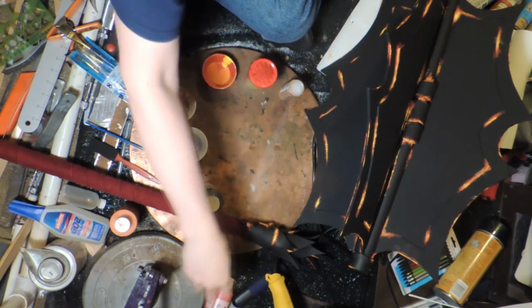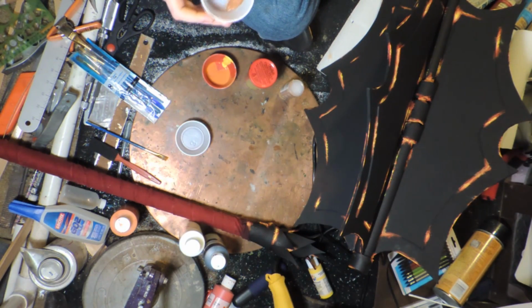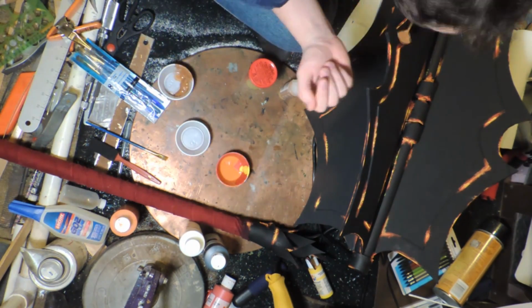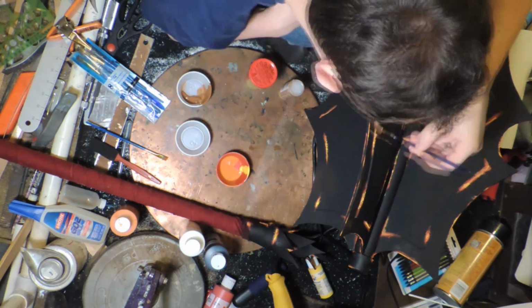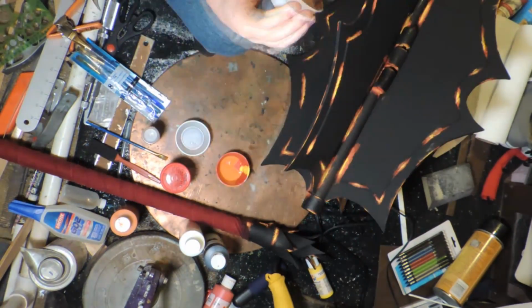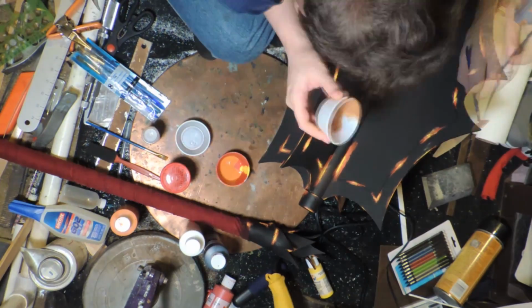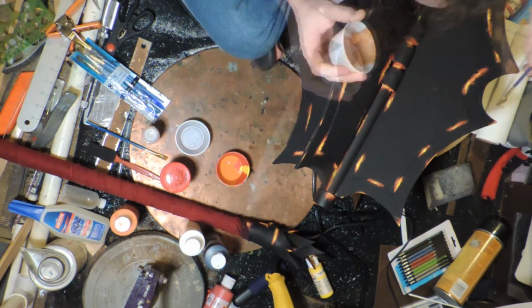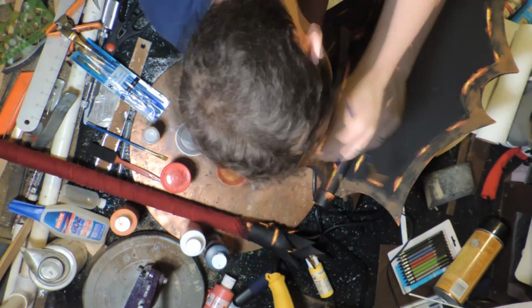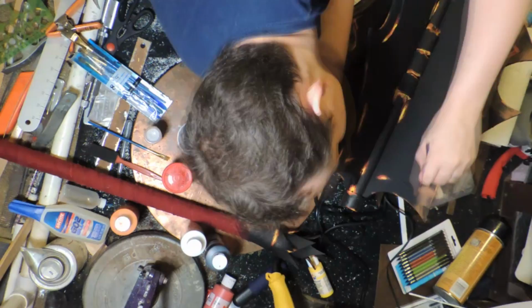To add a bit more texture, we're going to be doing some edge highlighting and brushing effects to bring out some of the texture here. As you can see, I did a light brushing of gray over the surface to add a bit more texture. As you can see right now, just plain flat black is very boring and it doesn't photograph very well. The edge has some brown detail on it to bring that out, and to make it look nicked up and war-torn, we're going to bust out a fan brush and do some edge highlighting with some light gray to really bring out that ash texture there.